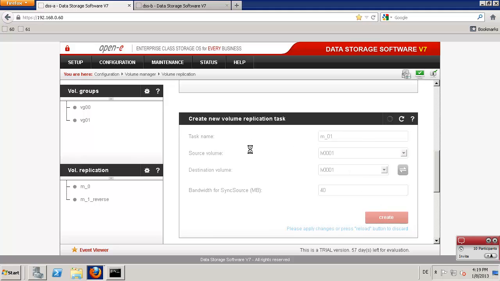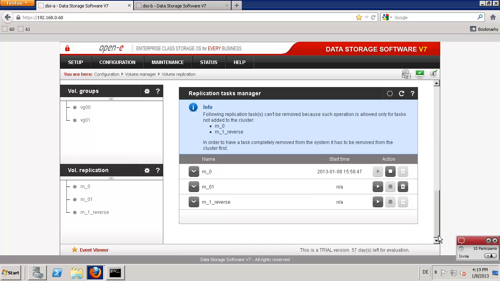Okay, creating. So we will have now a new task created. So M0, that was a mirror task for the first volume, and now we have M01, that's the mirror task for the second volume on the volume group 00, which is assigned to node A.